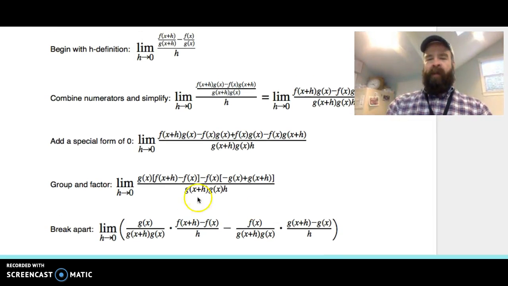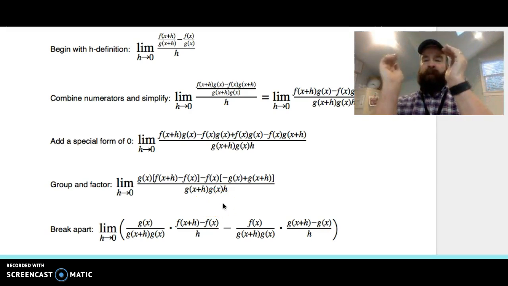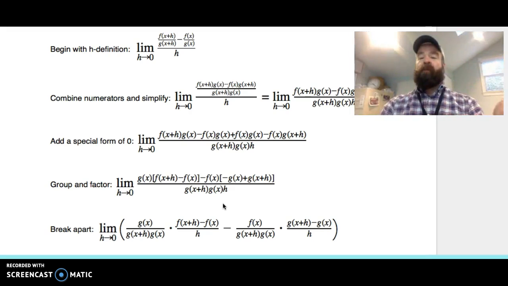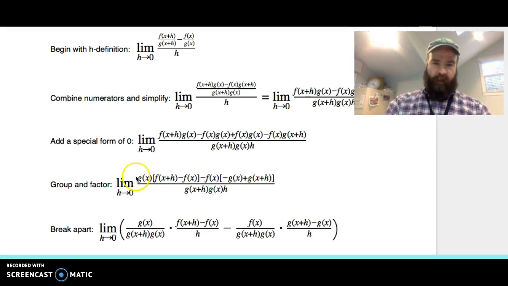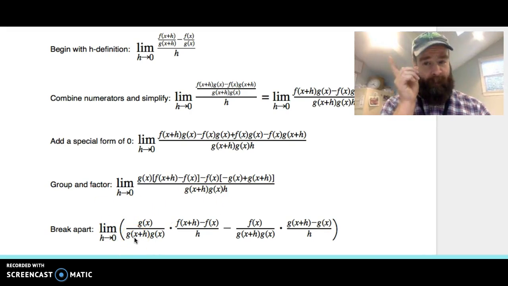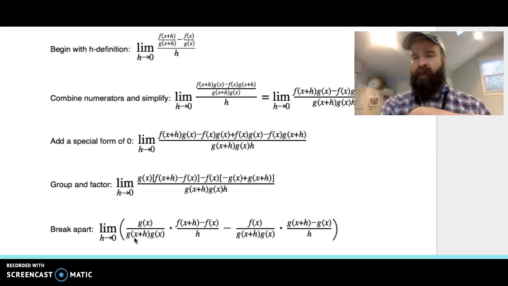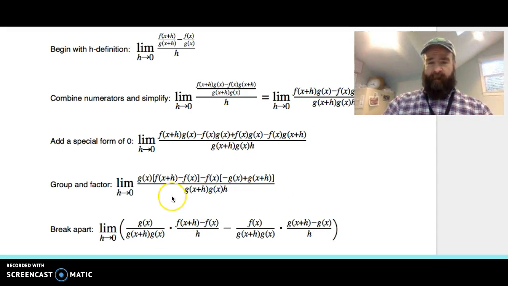The way I'm going to break it apart is I want to take all the stuff that's relevant to the definition of the derivative and group it together in one fraction, and then shove everything else off to the side. So this first part of the fraction, everything that's relevant to the definition of the derivative is this f of x plus h minus f of x over h. That goes here. And then everything else that's in that fraction is g of x over g of x plus h times g of x. So I shoved that here. By the way, I know I could simplify that. There's a reason I'm not, and you'll see that in just a couple of minutes. And then over this side, the thing that's relevant are the g of x plus h minus g of x over h. That's here. And the rest of what's here is f of x, the g of x plus h, and the g of x.